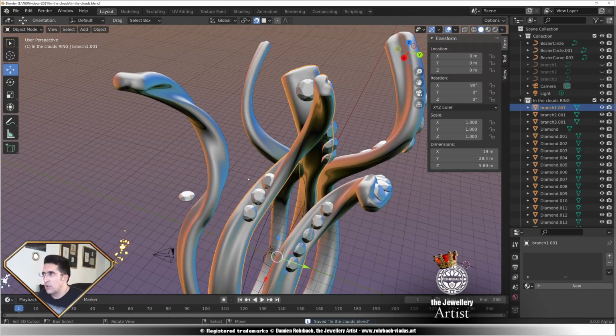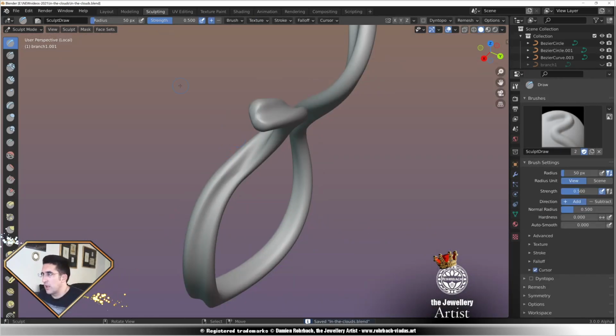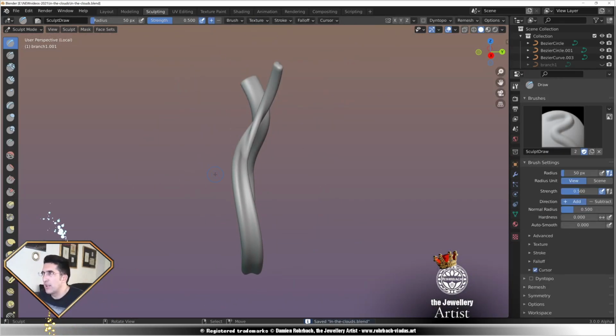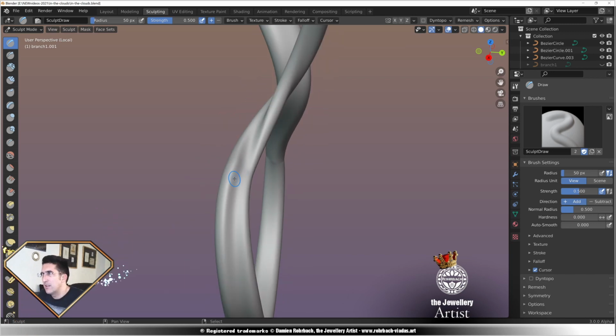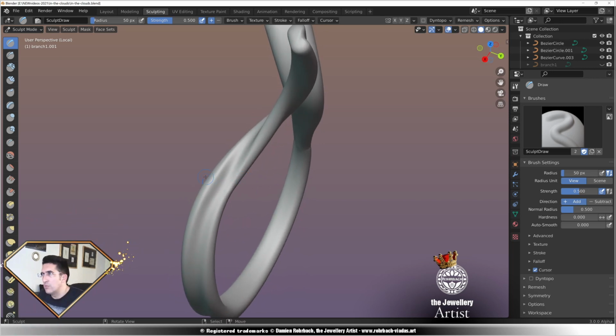Okay, so here, obviously sometimes I see this perfect here and there, but here, see, you can see it. You can see the division there. All right, and we don't want that division. We want that to be smooth.